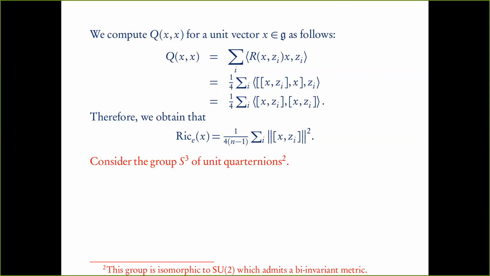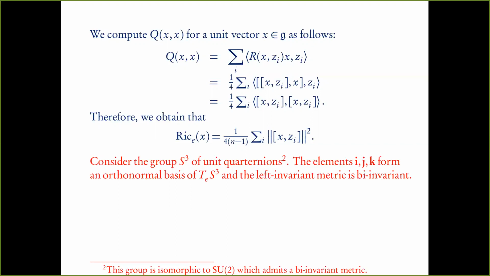Okay. So in any case, people who like SU2 might want to think about SU2, but there's no reason not to like quaternions. So the point is, there are these elements I, J, K. These are just formally defined so that I square is -1, J square is -1, K square is -1. And it turns out that these elements I, J, K form an orthonormal basis of the tangent space to S3 at E. So when I say E here, I mean the number 1, 0, 0, 0, or the quaternion 1 plus 0i plus 0j plus 0k. Okay? That's the identity of the group.